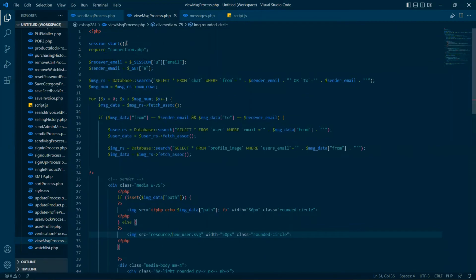here, firstly I have started a session and then connected our page to the database using connection.php, and I have taken the value of email where the session ID is, and assigned that value to $receiver email.